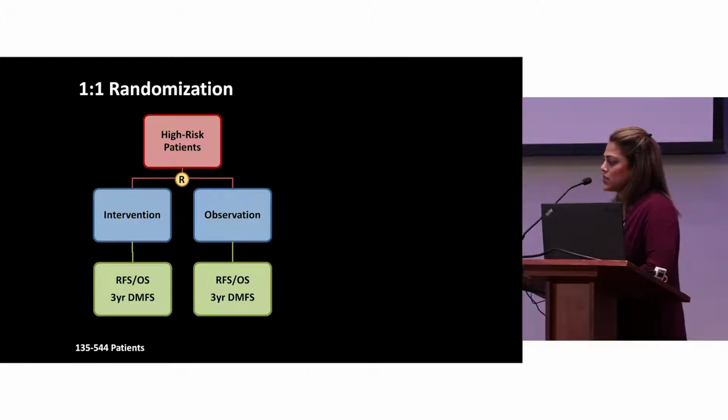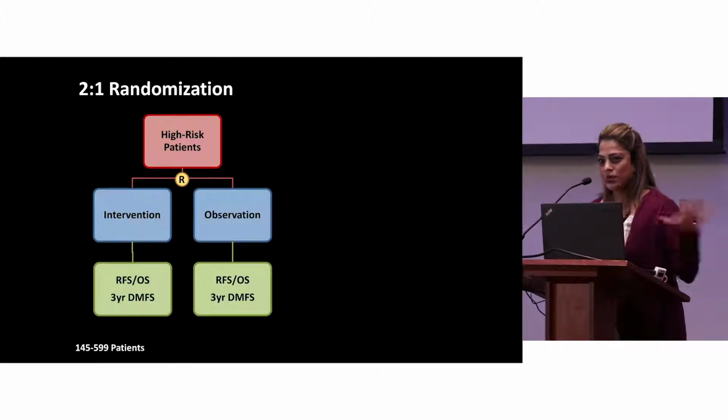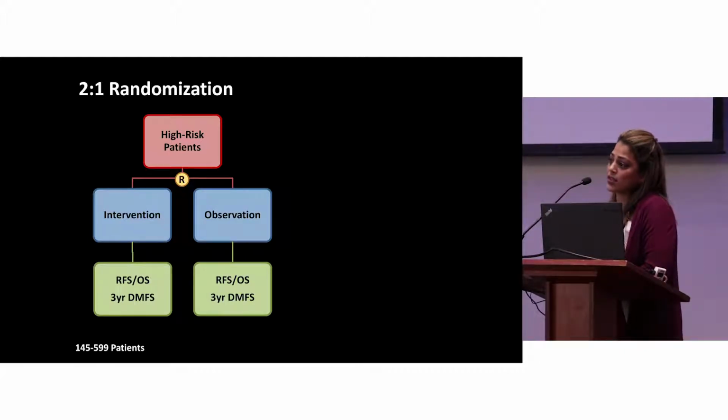And so that conversation has been had over and over with groups like the FDA, yet they still really say, how do we know this is any better? We don't just want you to compare it to a historical population from 10 or 20 years ago. So that's what we struggle with. Instead of 1-to-1, we've often thought about 2-to-1 randomization. 2-to-1 means there's a 2-to-1 chance you get randomized to the intervention rather than the observation. So instead of a 50-50% chance, it's more like a 67-33% chance. But still, you need a really large number of patients to enroll a study like this.